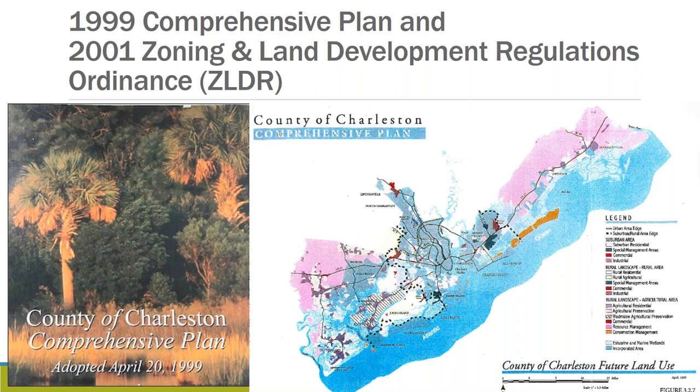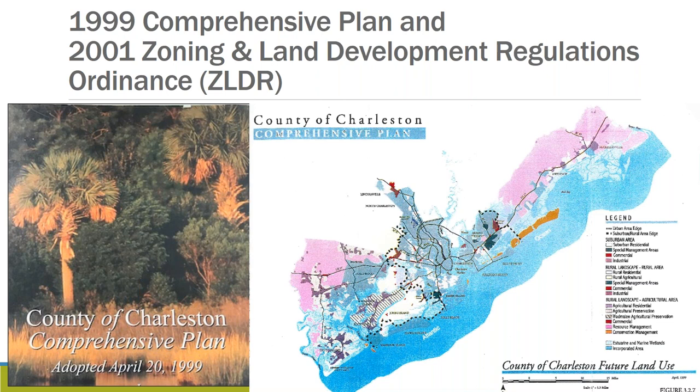Now, the adoption of the comprehensive plan in 1999 repealed all of that previous zoning and instituted a suburban rural area edge, which eventually became an urban growth boundary as a growth management tool. And then the map on the right, you can see the dotted black line is that edge. Everything on the east and west side of it is in the rural area where infrastructure really doesn't exist to serve development. And so that's very low density, and everything on the inside of it down into the Charleston Peninsula, that's the urban suburban area where those infrastructure and services exist. And that's where we wanted to see growth occur.